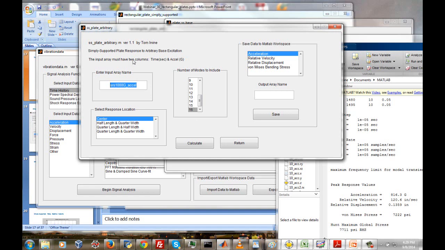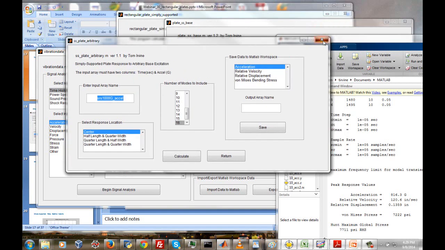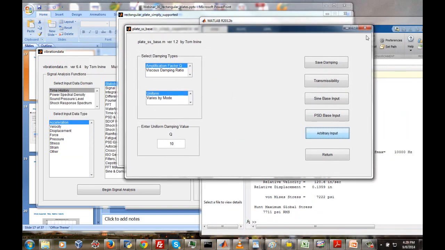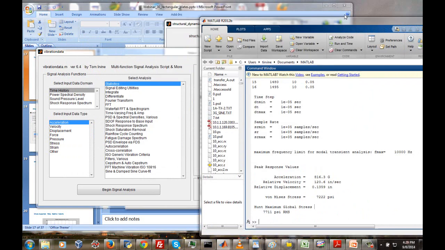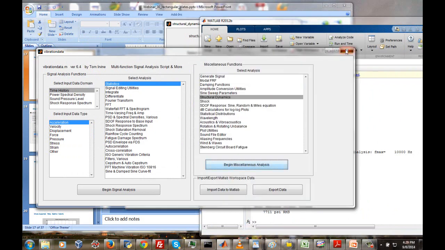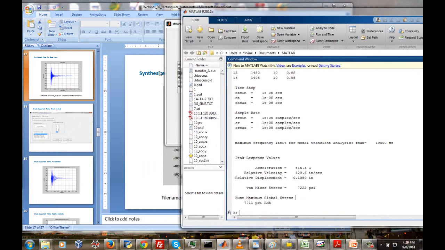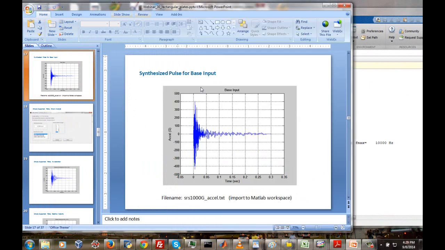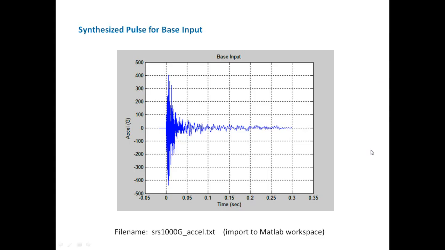Be that as it may, the intention of this is to be used for a shock input. But those others will work as well. And sometimes we like to do our analyses in the time domain anyway, so there's flexibility there. The idea is to help you have some tools; the more tools you have in the toolbox, the better off we are. So I think that does finally finish off our simply supported plate.